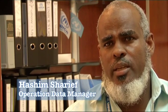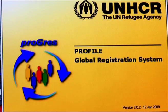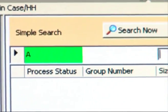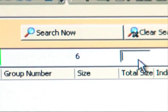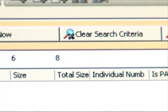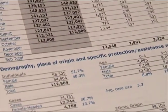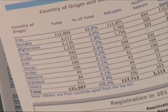Here in Syria, we are trying to follow the latest set of UNHCR standards in operational data management. We are using the registration standard database, Progress. This is a registration database to register the people of concern to UNHCR. Progress is an application that can be accessed locally in UNHCR offices and centers. We have about 8 instances or copies of Progress in Syria that get consolidated with each other on a weekly basis. We have a reporting system which is linked to the Progress database that helps in producing operational, analytical, and statistical reports. In addition, we have developed some applications that help in filling the gap in data management, such as the assistance database, file tracking management system, appointment scheduler, and the search tool.